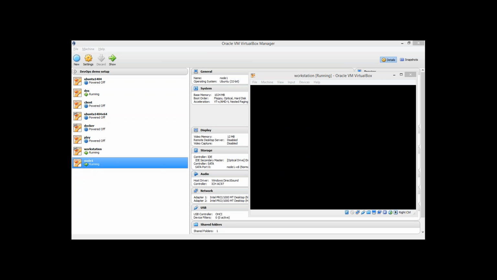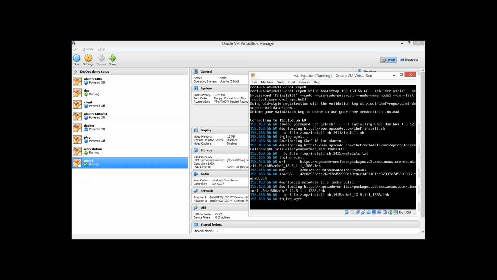Now with Puppet, bootstrapping is a problem. With Puppet Enterprise, they have a port to which we could connect and download the Puppet agent and install that, but that's very tedious. For that, you need to connect to that remote machine first, and then fire all the commands from there. But in case of Chef, like you saw already, we are running our bootstrap commands directly on the workstation. We are not even worried about where the node is as long as we know the IP address and credentials to that particular machine.